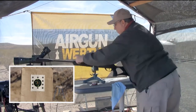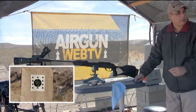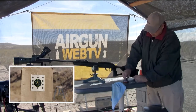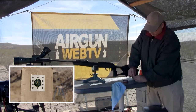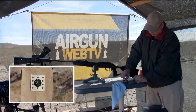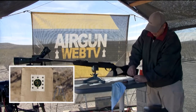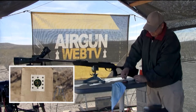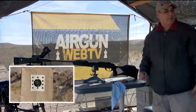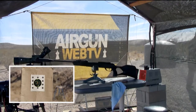I'm going to load this mag up for you. With that kind of magazine, can you load it when there are pellets already in it? Yes, you pull it out — absolutely. Because some magazines on PCPs you have to shoot them empty before you can refill. Not this one — this is super not that way. Let me put a fresh target up and let you come over here. I'm going to go get a little two-inch target.